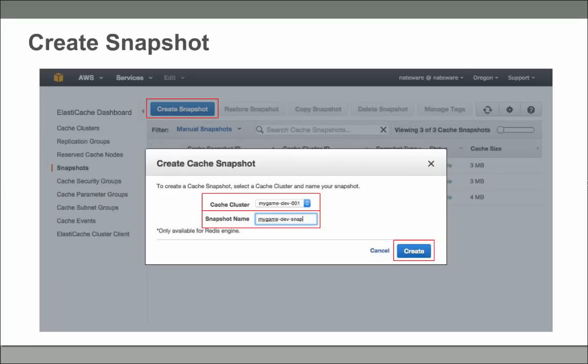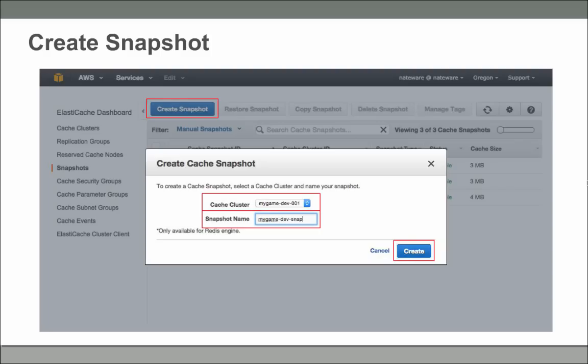The next thing is persistence. Let's talk about how you can set up your persistence. We support automatic snapshots, and that's another thing that ElastiCache manages on your behalf. You can set up an automatic recurrent snapshot. You just give us the time when you want us to do it, and we'll take that automatically. You can also do a manual snapshot and initiate it at any time. You can do that both from the APIs as well as the console.